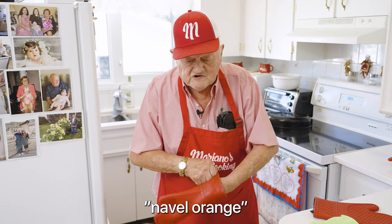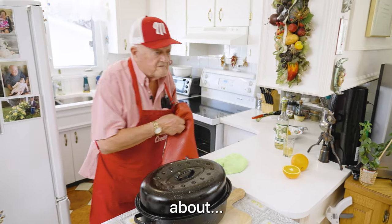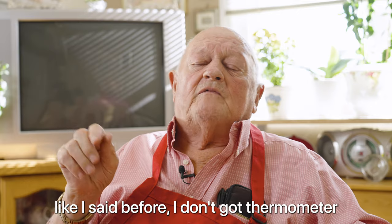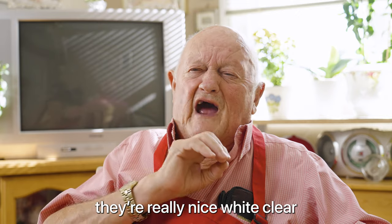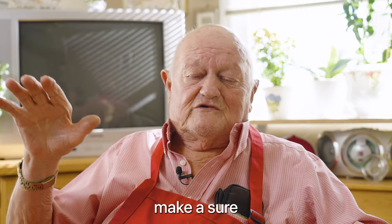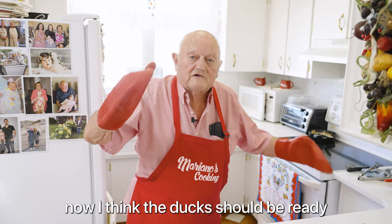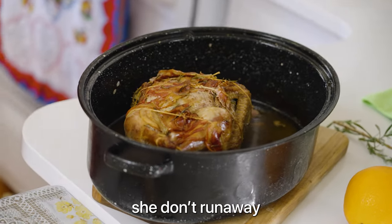They always say orange is good for duck — I don't know why. It gives a special kind of flavor, very, very good. They call it Navel orange. Put it back again, then we put the heat down a little bit, about 350. I don't use a thermometer — like I said, I go with a fork. When I don't see any blood come out and it's really nice and clear white, then I cook another extra 10-15 minutes to make sure. To be 100% sure, you should use a thermometer. I think the duck should be ready. She's still there — you have to take it easy because it's very, very hard.